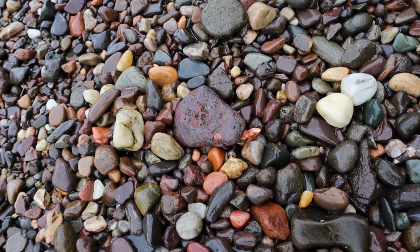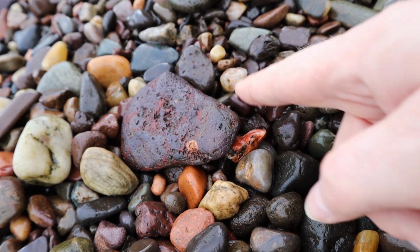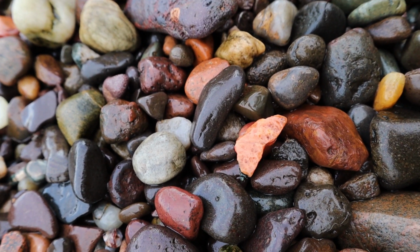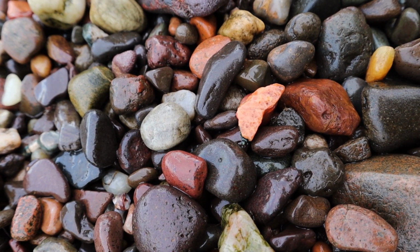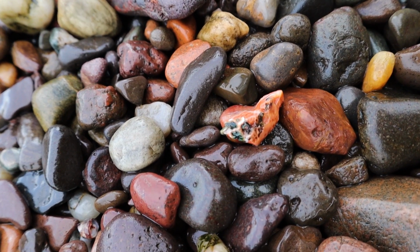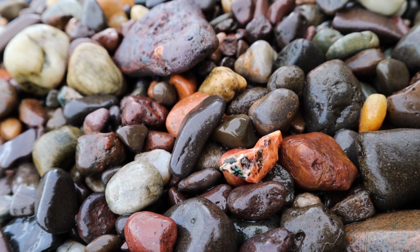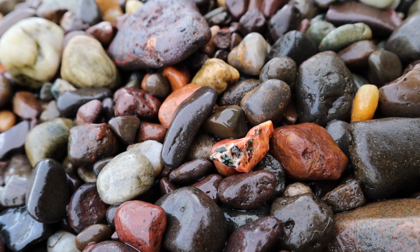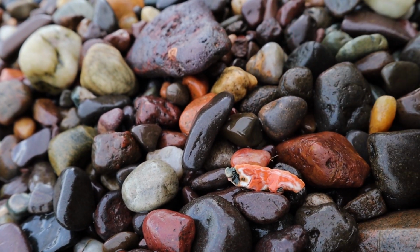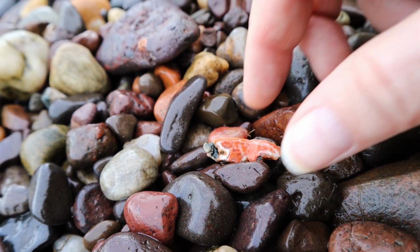Now, what is that? Oh, I don't think it is an agate actually. Might be. Very interesting. That is a very interesting looking piece of stone there. I'll take it along, I'll let Nicole see it. I don't think it's going to make it into one of the wee jars. But it's a very nice wee colour, nice shapes. Wow. See different layers in there as well. Very cool.